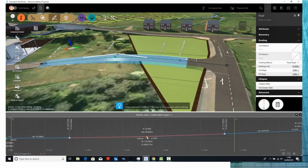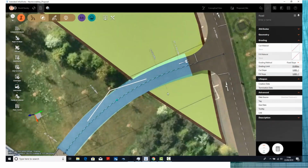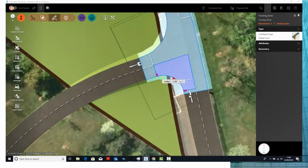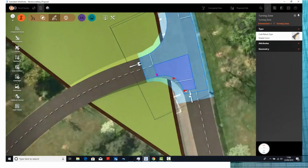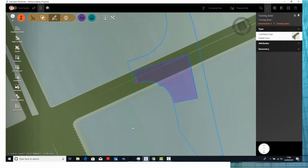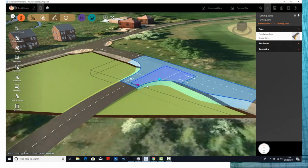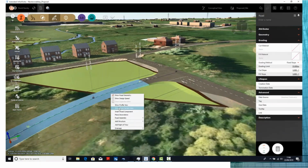So that will get fed back into the model, and again, we can integrate that back into Civil 3D as well. If I want to change the actual radius or turning head, I could maybe make that 8 meters. It'll understand the likes of any cars or any swept vehicle analysis. Unfortunately, I'm not going to show this today, but we'll do the likes of traffic simulations as well. If you want to study the traffic flow or even people flow along the junction. So it's a good way to visualize your actual model as part of the process.